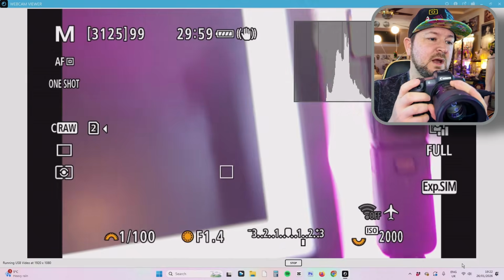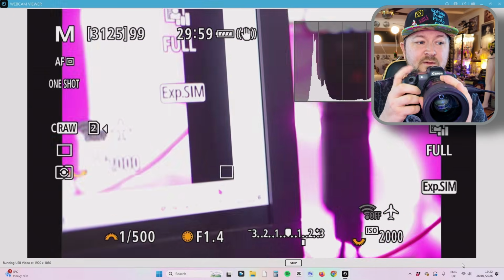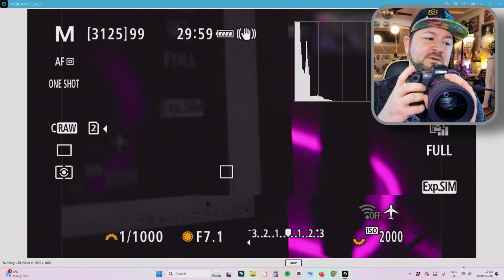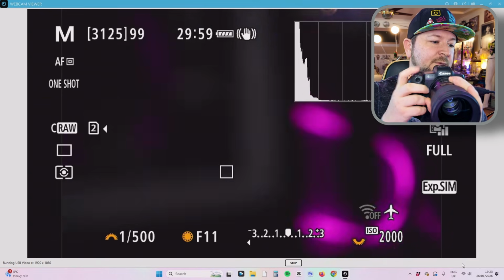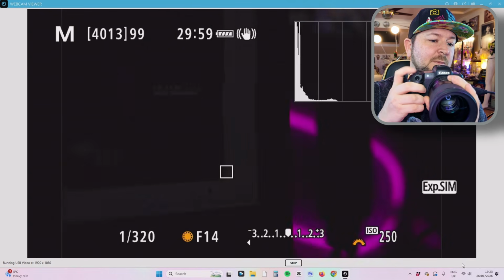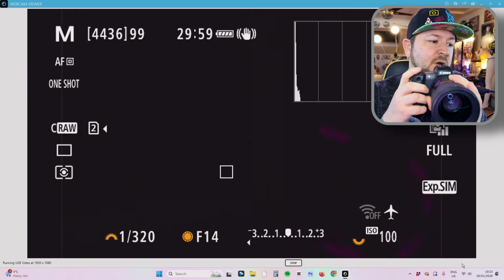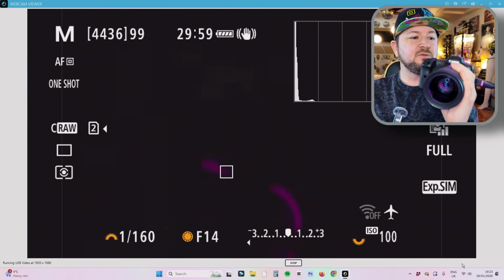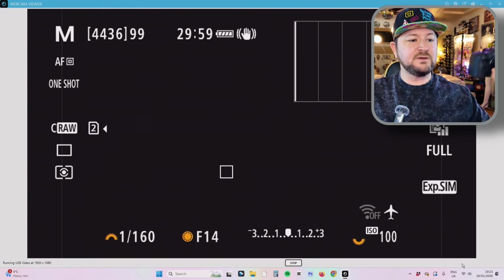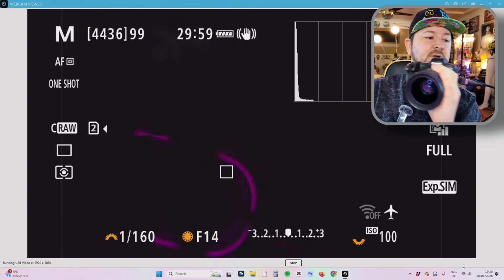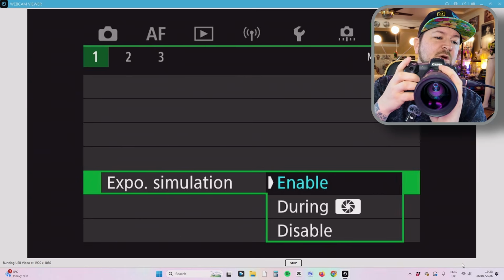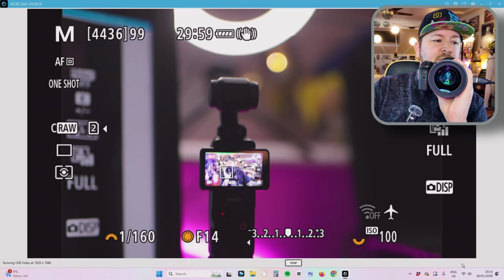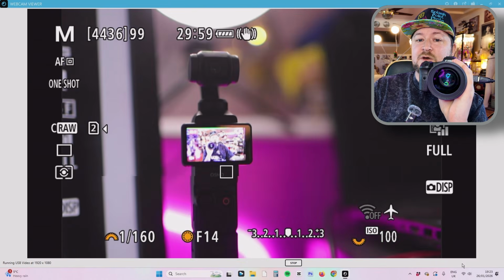We are going to put Exposure Simulator back on the second I change my settings. So let's put it on a studio setting basically. Let's go f14. Let's lower my ISO right down to 100. Let's lower my shutter speed down to 125. Imagine we're in the studio now and the strobe lighting, we cannot see anything. The second I move this back over to Exposure Simulator, disable, there you are again. That is me. That is what is recording us right now.